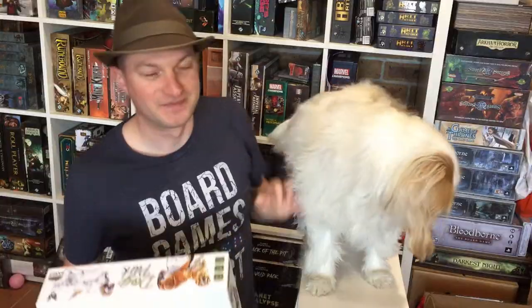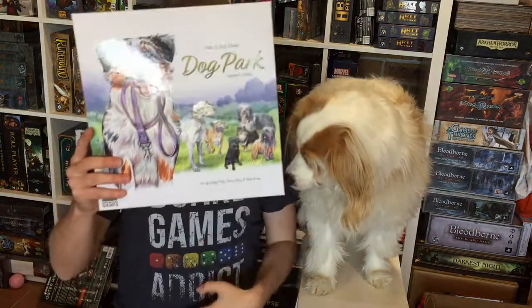Hey Solace, Agent Solo Matt Rice here with Fudge. He's a bit camera shy. We're about to run through the game of Dog Park. We're going to play it solo. It is 1 to 4 players, done by Birdwood Games. Just come out for me. I'm keen to give this one a go. Fudge might give me a watch.